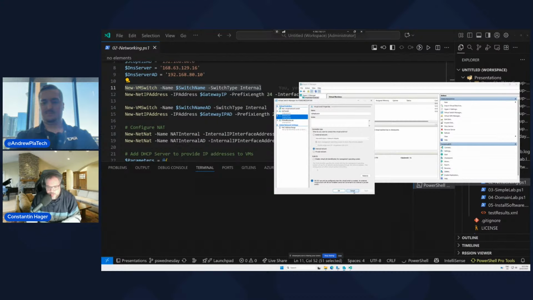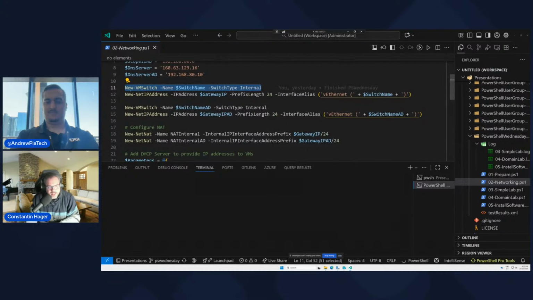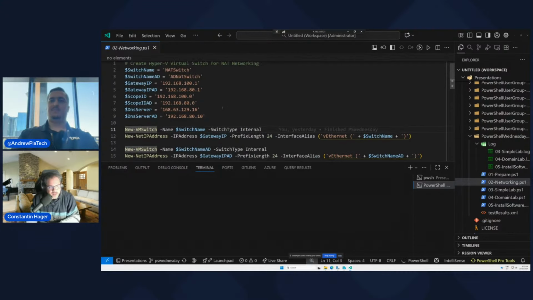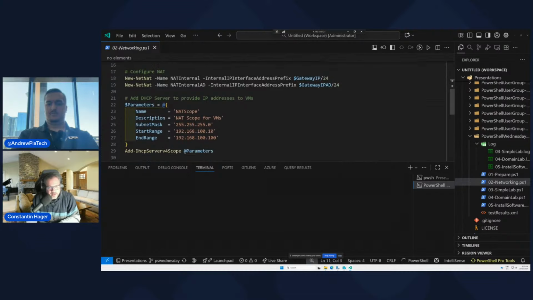But because I have to have DHCP enabled, so that we have automatic IP address assignment, I have to create this beforehand. So I will call this switch and give it an IP address. That's here. Then I will execute this.